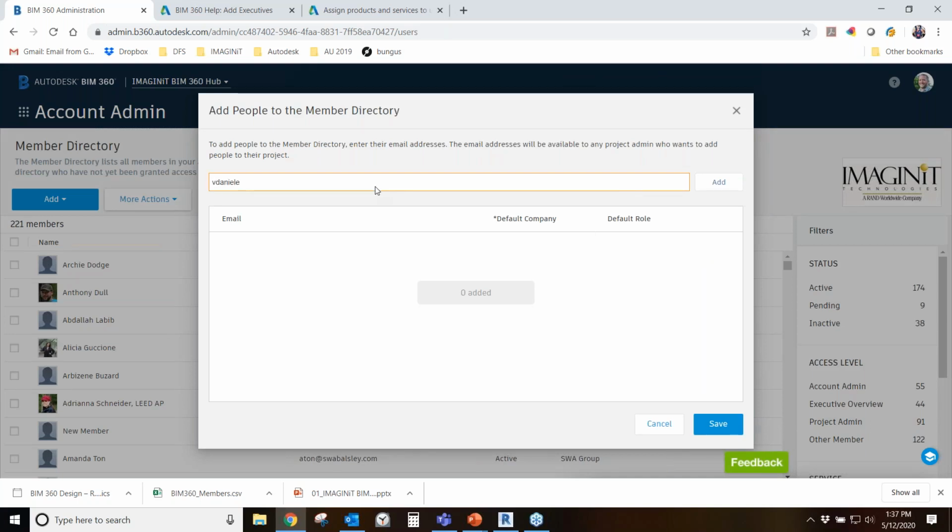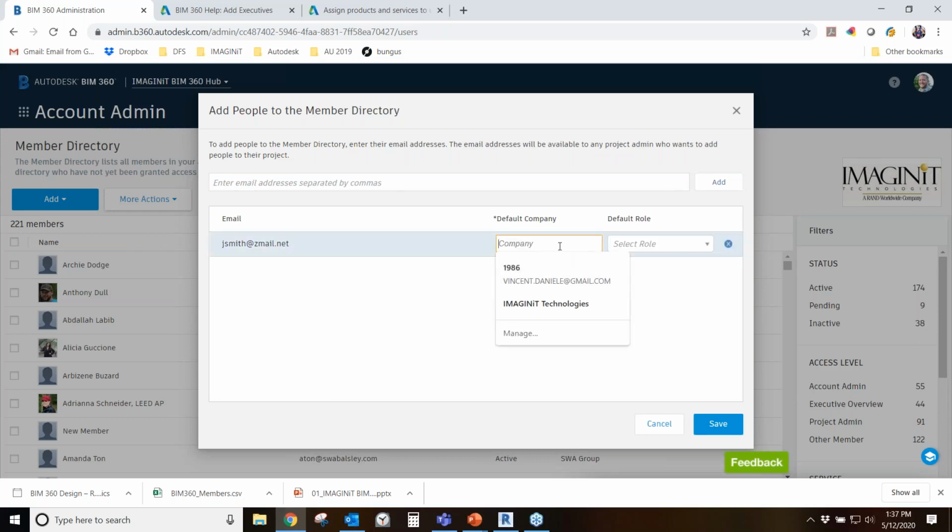So let's see. Since I'm already in here, let me just make up a new one. Jason at Gmail. That's probably someone's real name. Zmail.net. Okay. So I might add that person, set their default company.